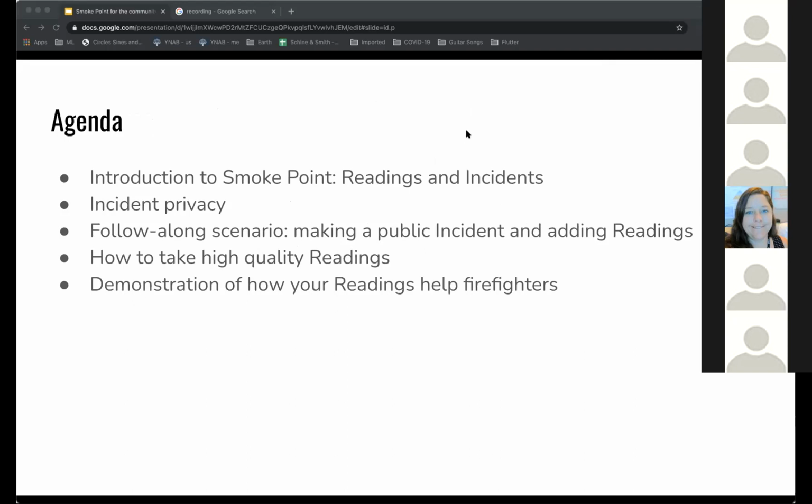I'll talk a little bit about incident privacy, and then we'll have a scenario where you can follow along with me as I demonstrate how to use the app. And then we'll talk about how to take high quality readings. And at the very end, I'm going to give you a quick demonstration of how firefighters make use of your contributions when we're trying to locate a fire.